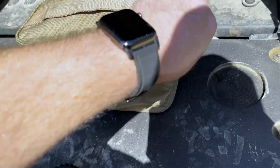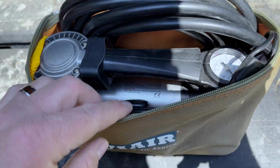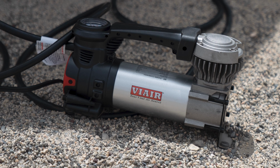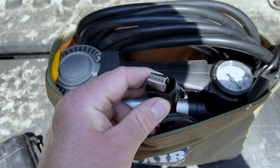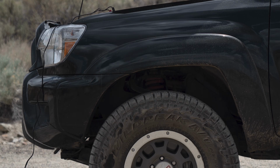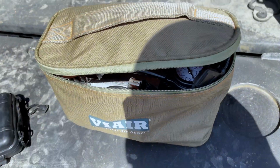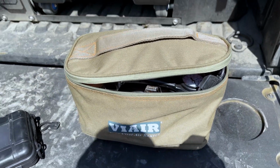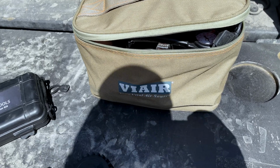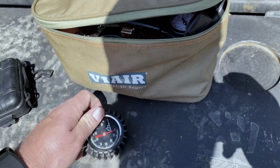Okay, and then here we've got our air compressor made by Vaer. Now this thing was an affordable air compressor and it's worked really well for me. It's real simple, hooks up to the car battery, and it takes a little while. It does get pretty hot, and if it gets too hot, obviously I have to take a minute and wait for it to cool down. But as with everything else in my build, I don't have a ton of disposable income, so I've got to use what the budget can afford me. It works really well. I would recommend it to somebody who's in a similar situation as me.